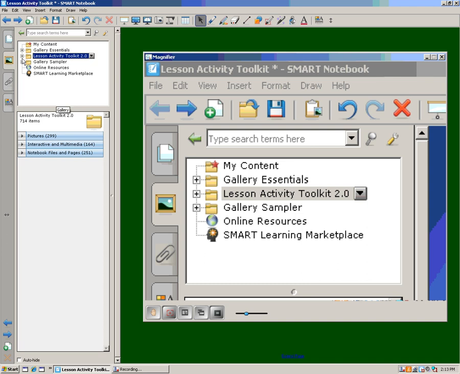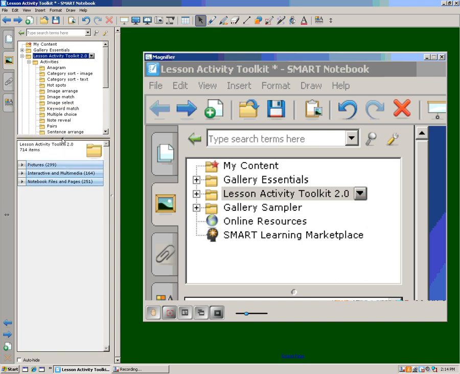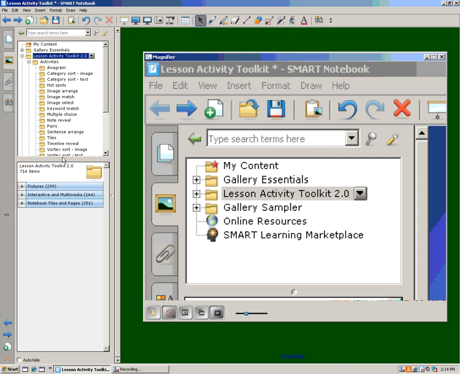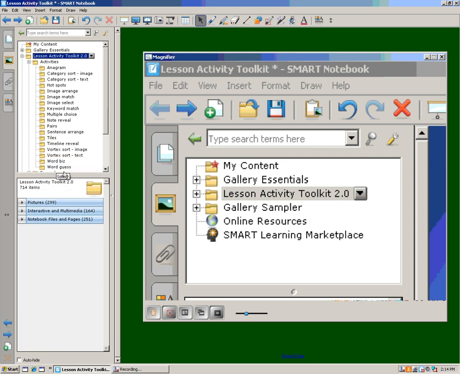Well, the easiest way to take a look is to click on that little folder, and you'll see it expand. Now, I could scroll down to look at the different items under that activities folder, or I could click on this little dimple here in the bar that separates the top window from the bottom and drag that down in order to make more space.